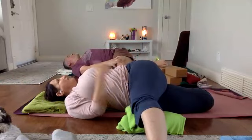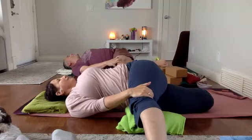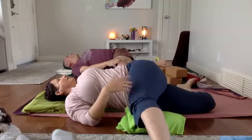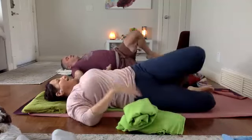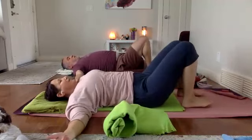Okay, before we come out, let's bring that breath work in. So nice full breath in, hold it, take in more, then release. As you release, and you come back onto your back. Okay, and just feel.